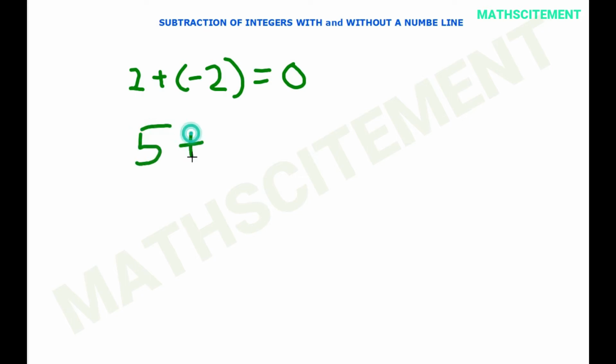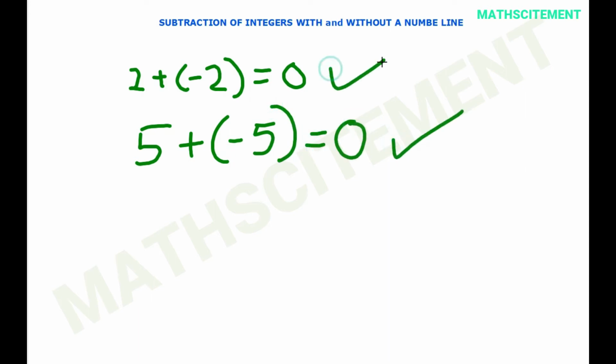Let's understand additive inverse. Additive inverse of a number is what you add to that number to get 0. In other words, it is the opposite of that number. For example, we have a number 5. The additive inverse of 5 is minus 5 because when you add both of them, you get 0. Let's use this concept to subtract two integers.